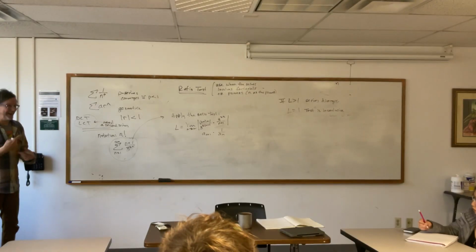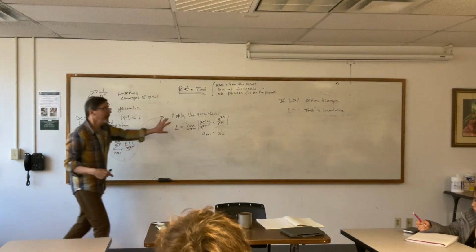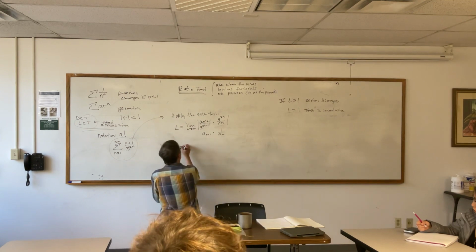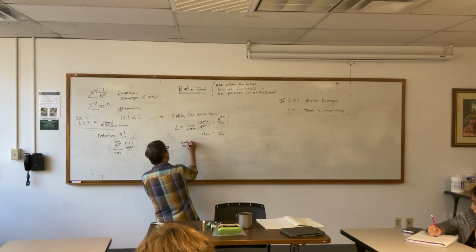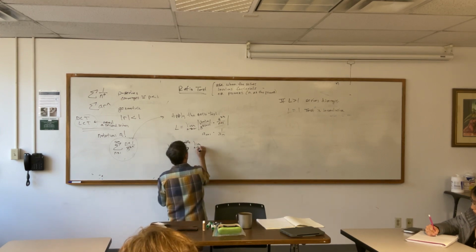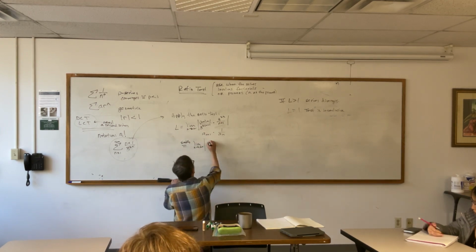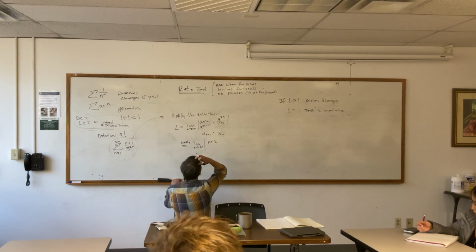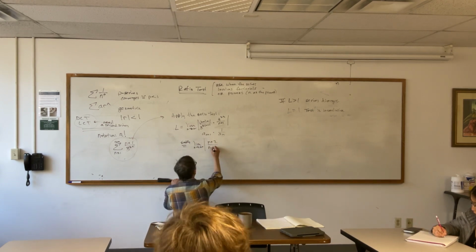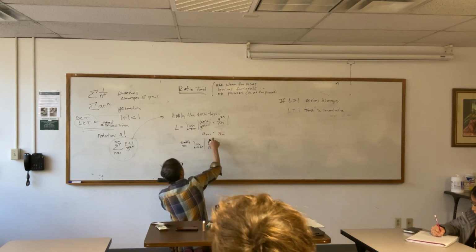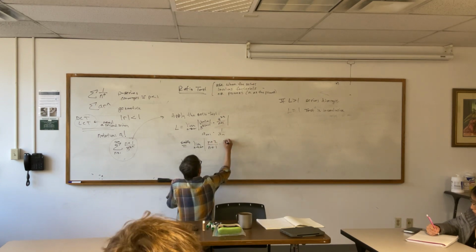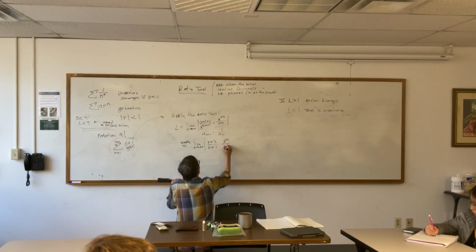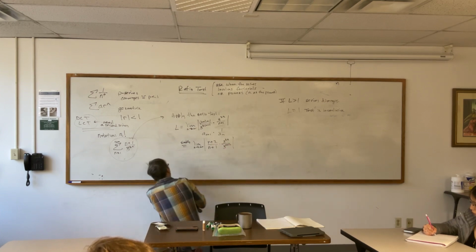Then simplify and take the limit. Hopefully lots of stuff will simplify, and here that's definitely going to be the case. So we're going to simplify, and we're going to get the limit as n goes to infinity of n plus 2. I'm going to break this apart in an interesting way, and you tell me if this makes sense. I'm pulling the n plus 2 and the n plus 1 together, and then I'm going to pull this 3 stuff together, just to help my brain a little bit. And I'm going to simplify that exponent to be like that.